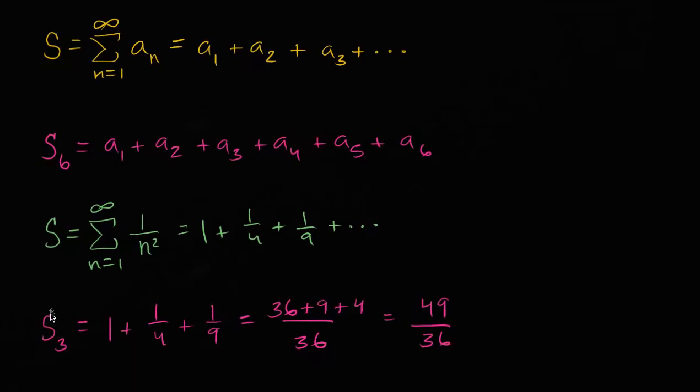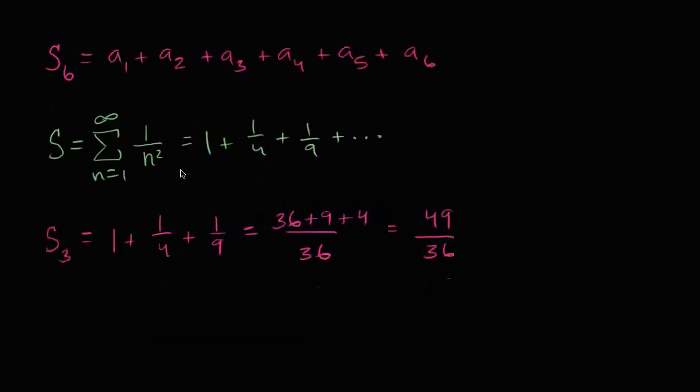So the whole point of this video is just to appreciate this idea of a partial sum. And what we'll see is that you can actually express what a partial sum might be algebraically. So for example, let's give ourselves a little bit more real estate here. Let's go back to just saying we have an infinite series S that is equal to the sum from n equals 1 to infinity of a sub n. And let's say we know the partial sum S sub n, so the sum of the first n terms of this is equal to n squared minus 3 over n to the third plus 4.